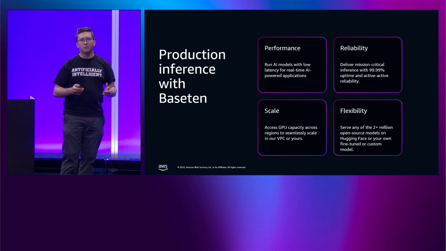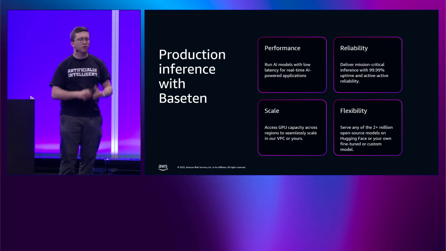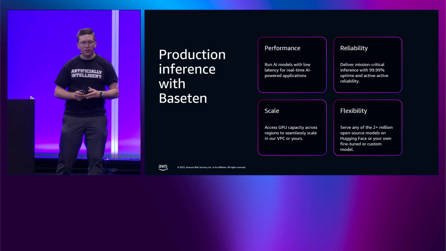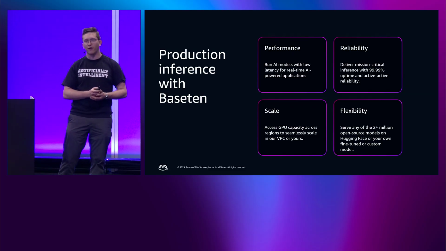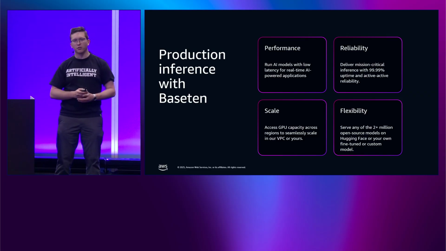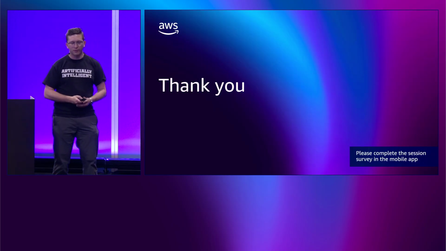And then finally, you need to be able to do that not just once, not just for one model, not just for one modality, but for any model, any of the 2 million open source models on Hugging Face, any fine-tuned model, any customized model that enterprises are increasingly turning to deliver differentiated value in production. All 4 of those things need to be done together.